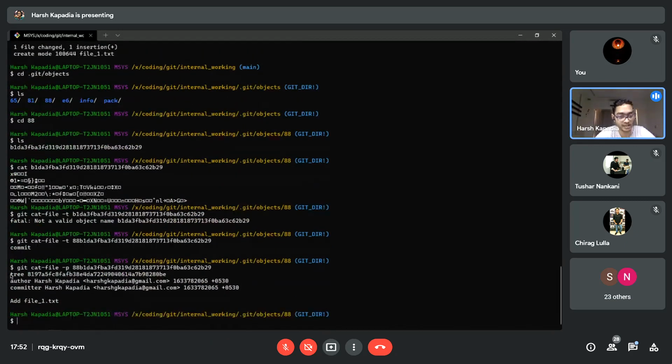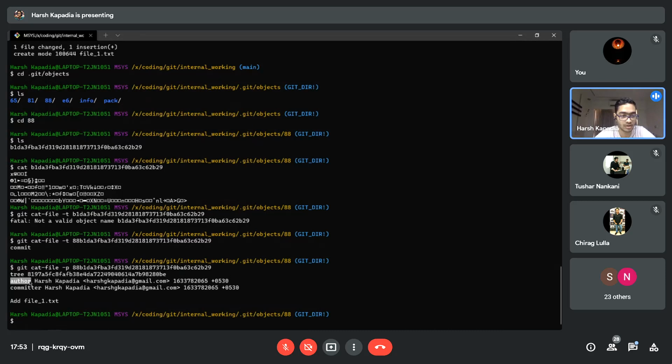Okay, so we have another object type that we see here, tree, and that is another thing. And if we see here, 81. So if you see in our thing, we have 81 here. Okay, so things are starting to get a little more clear. So we have this tree thing. We'll look into it later.